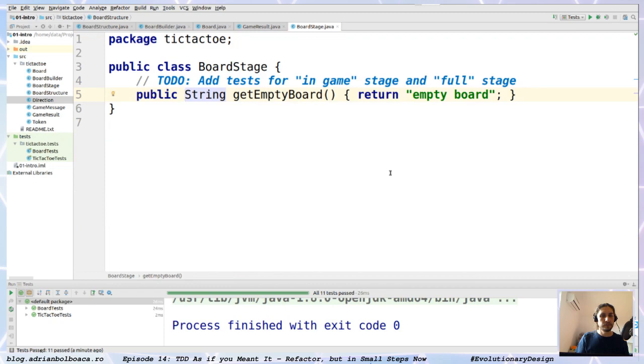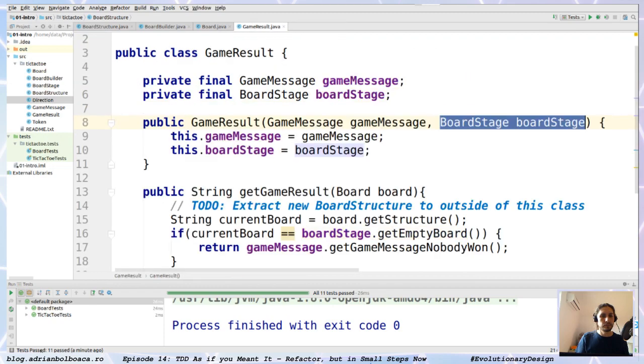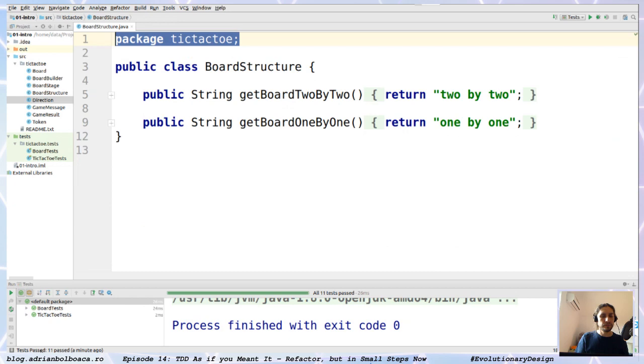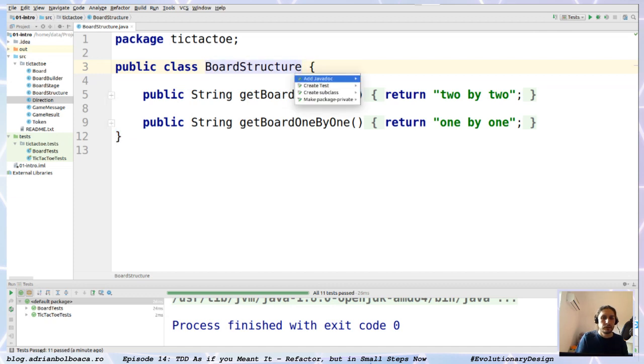Okay, what next? Let's go back to my board structure. I'd like to turn this into an object. So this is a preparatory refactoring, and how will I do this?